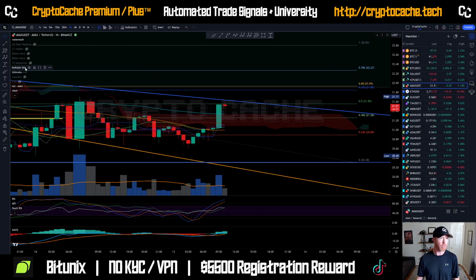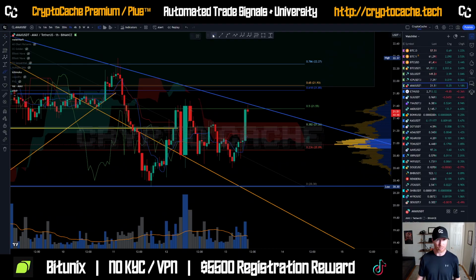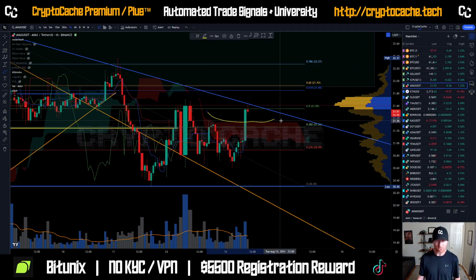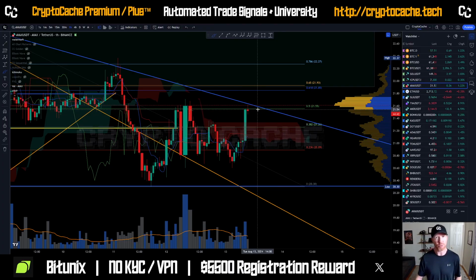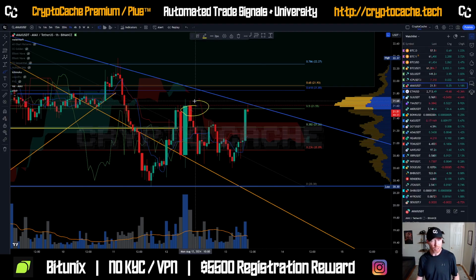What's the hourly tell us? Well, most hourly time frames are going to probably be the same here today. We're going to see these significant breaks through the cloud, which is a good start. I think we're still a little premature, but generally speaking, we should experience further continuation higher. At the very least, a bounce off the local 0.382 fib at about 2130, and then potentially going even higher from there. But the lagging span is just now free and clear of the price action.